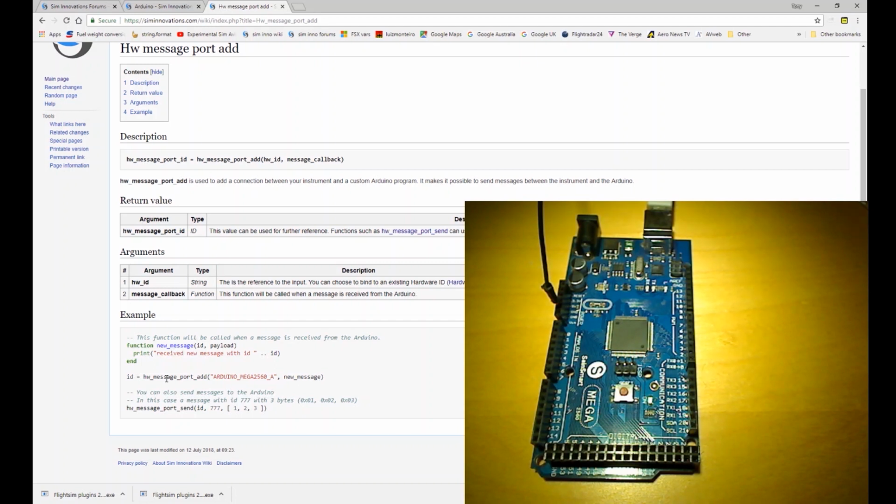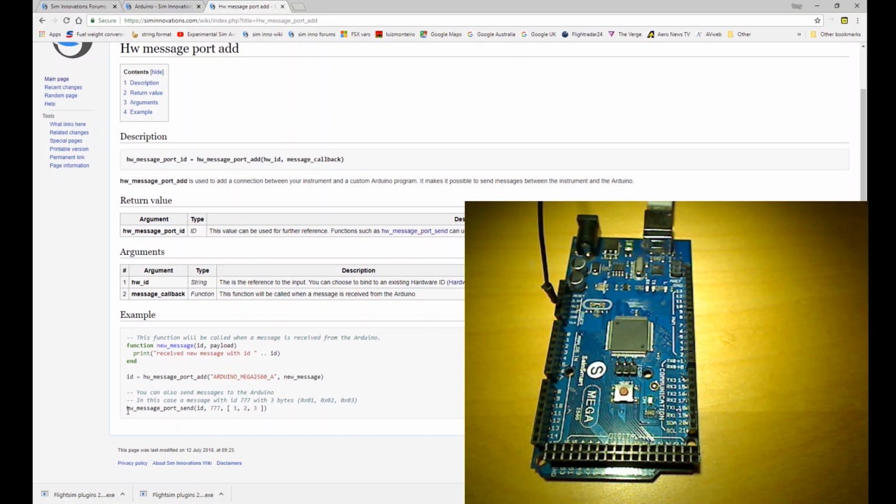So it's a similar layout here of the function, and then the callback for new message will return the ID of the message. Within the Arduino, you give it an ID similar to the way that we give it an ID when we send something. So it's kind of a two-way thing, if you remember, and it does exactly the same as the Arduino code. It also gets back an ID, and it gets back a payload. Within this code, this particular example just prints the ID number, but you can use your code in here to strip out that payload information and do something with it.